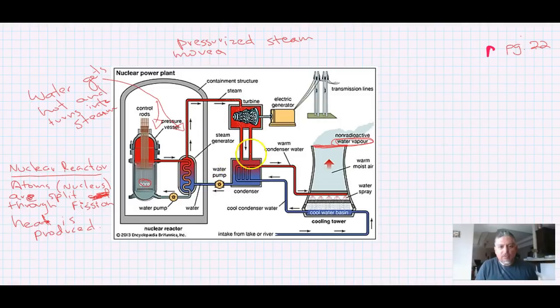As you can see, this is a closed system. So as it moves through this area where the turbine is, it moves the magnets or the turbine. This turbine has some huge magnets creating a magnetic field. This is where the electrical generation happens. So it moves the turbine, producing electricity. All right, so as the steam moves down, eventually in this area it's going to be cooling down. As it moves down, it's going to be turning that turbine. So that's the whole purpose of having this type of reactor.